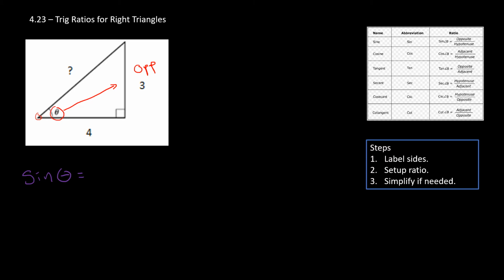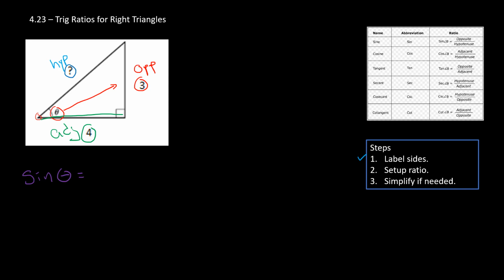The side that is right next to theta, or sharing a leg with theta, will be our adjacent side. The side that is opposite of the 90-degree angle, also known as the longest side, is our hypotenuse value. Okay? So we label our sides. We also want to make sure that we identify our values. Opposite here would be 3. Our adjacent side would be 4, and our hypotenuse side has a question mark here.